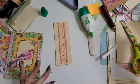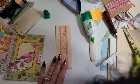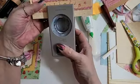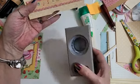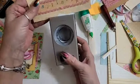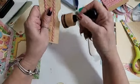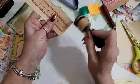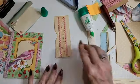All lovely. I'm going to get my circle punch. Oh, if I can get it. All right, I'm going to do a little... Oops, sorry I knocked you then. Just take out a little bit more of the pocket. Okay, so there's our little pocket done.